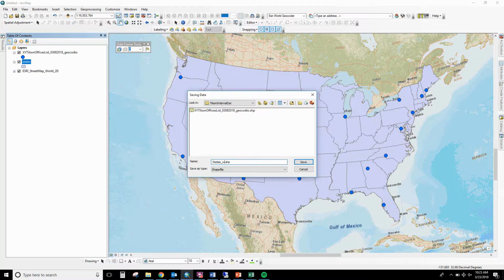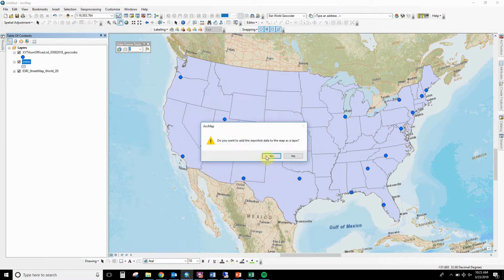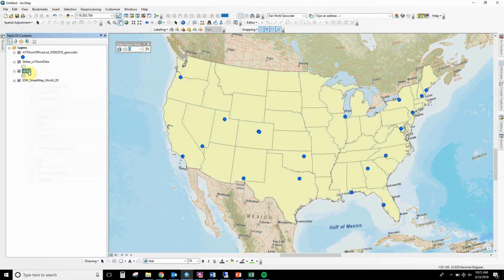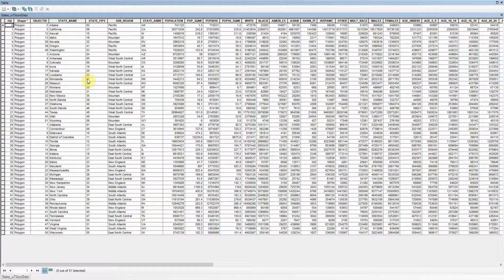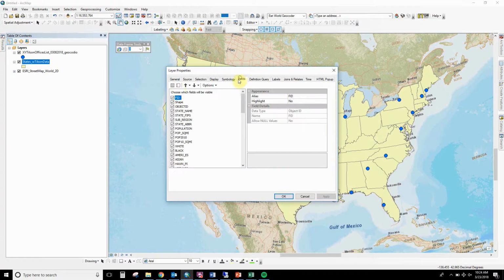States with Tilson data. So now it's just not gonna mess with that source data there. And this is kind of what I was envisioning. We have a couple of layers in here, and then when you go into the table, you can see behind the map data, there's all sorts of other data. I'm just gonna reduce that for you because it's a little bit much. So I can just turn things on and off here.